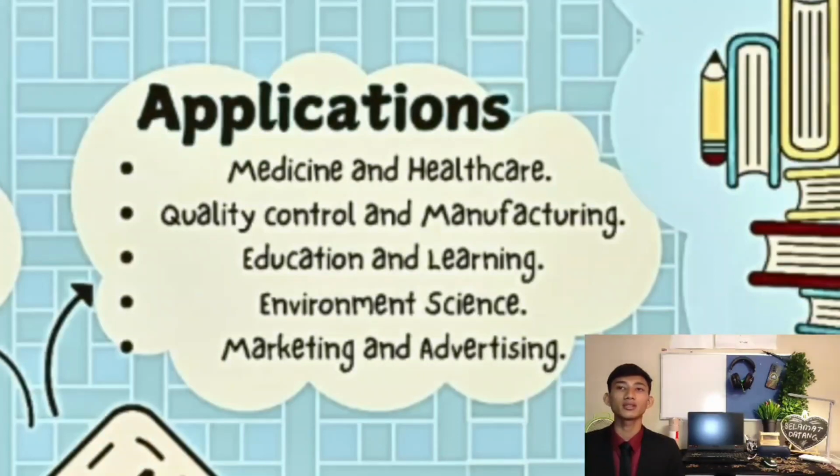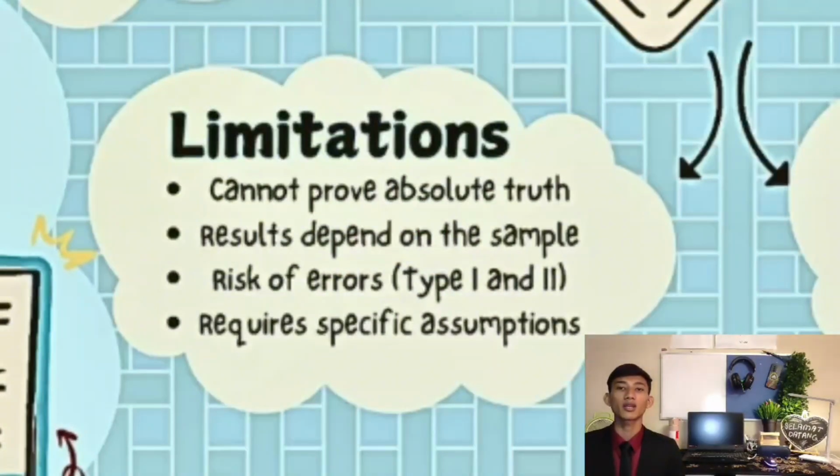Its applications are, for example, medicine and healthcare, quality control and manufacturing, education and learning, environmental science, marketing and advertising. The limitations: it cannot prove anything absolutely true, the result depends on the sample, there is a risk of type 1 and type 2 error, and it requires specific assumptions.